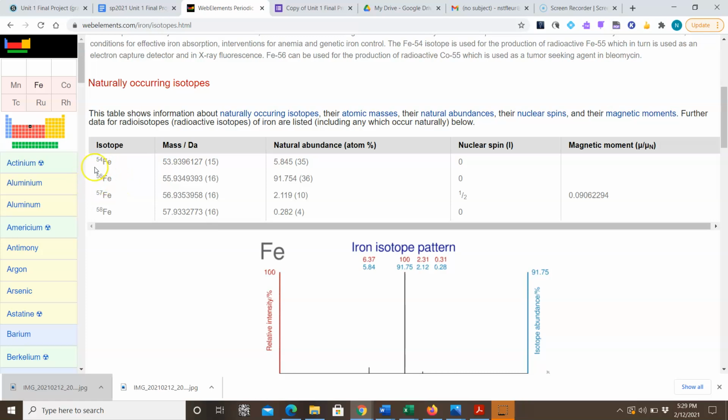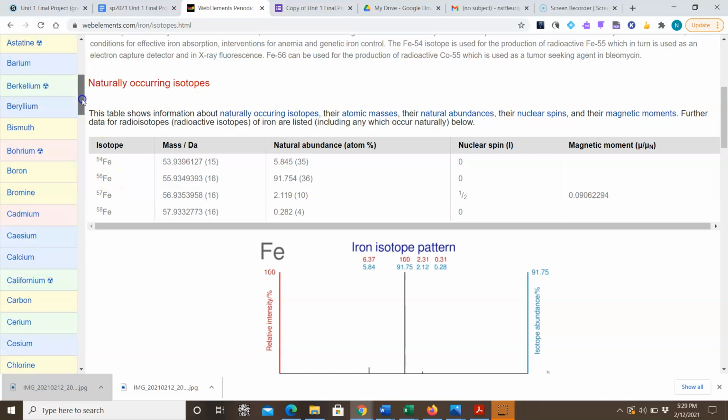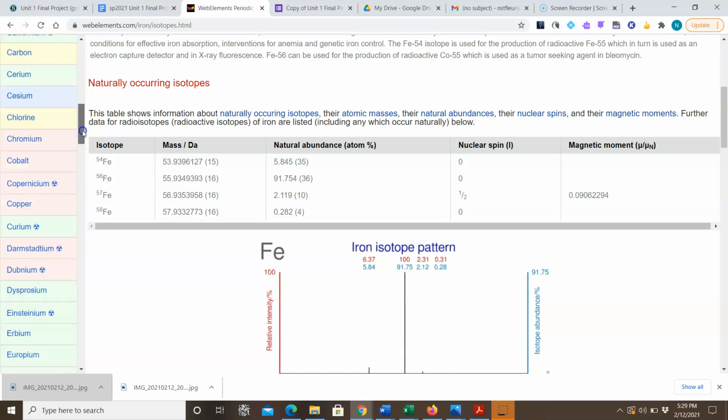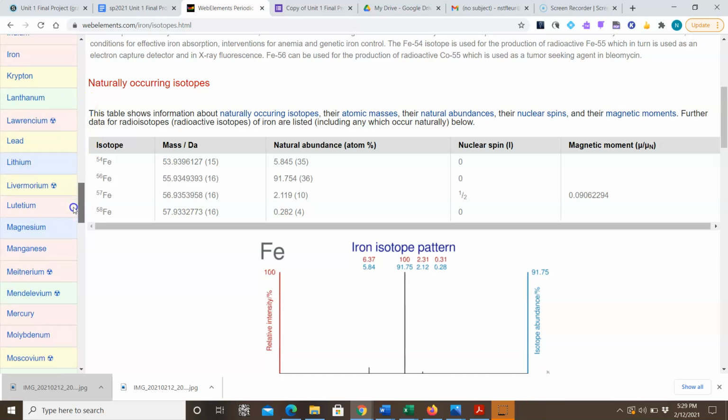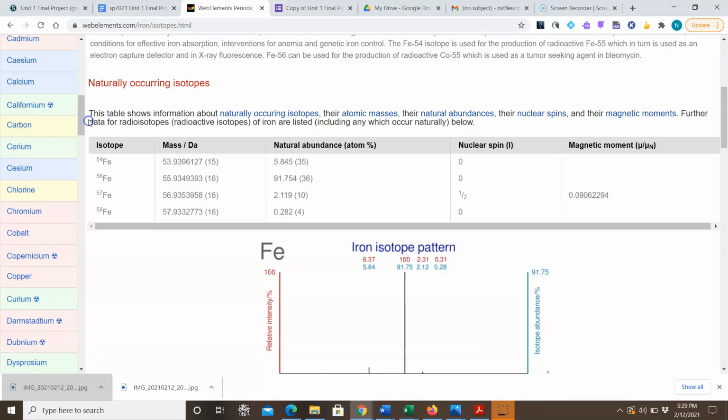So if you choose to do iron, you would take iron 56 and you want to convert it to the most abundant isotope of gold, which if you were to look using this, it'll tell you what the most abundant isotope of gold is. I believe it's gold 197. So then your job would be to go from iron 56 to gold 197.